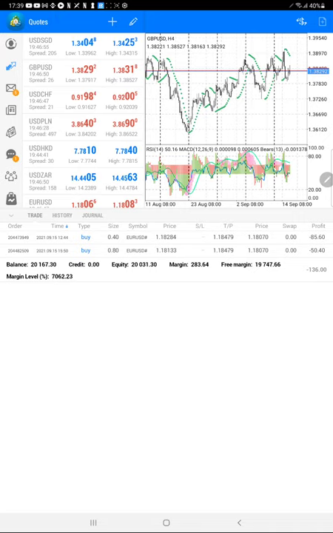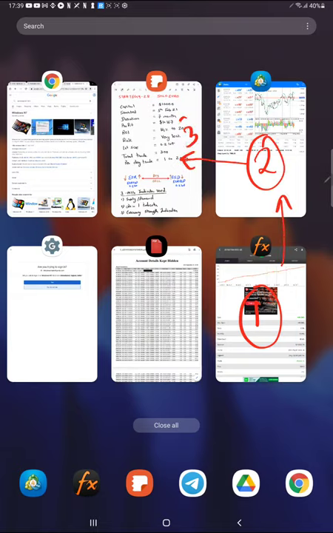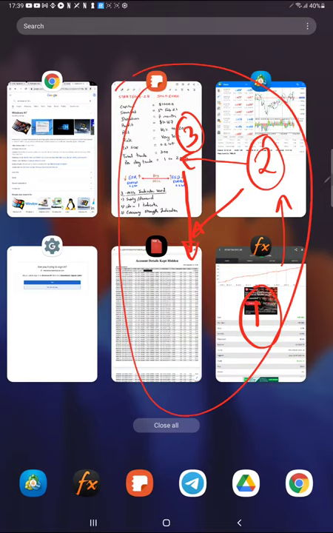So we'll go with part 3, and in part 4 we will study the statement. So in part 1 we study the MyFxBook, in part 2 we study the same account on MT4, and in part 3 we will analyze the basic parameters and basic calculation and how we are buying and selling only the EURUSD pair. In part 4 we will study the same account statement. So in all these 4 parts of the video we will complete all analysis of this strategy 28 account.